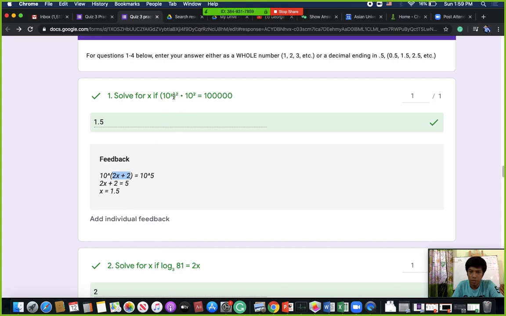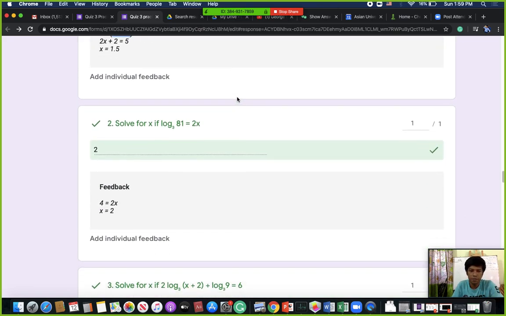But the first line is important, I think, because here you have to multiply 2 and x, which is twice x, then plus 2. Although it is written multiplication, dot means multiplication here, we have to add the powers because for exponents, a to the power m into a to the power n equals a to the power m plus n. When it is multiplied, then the powers add. We have to do it that way.